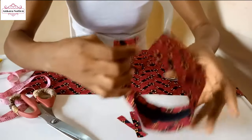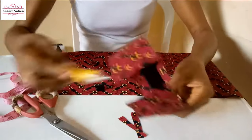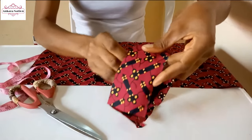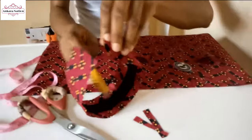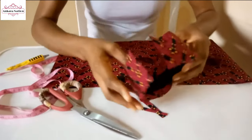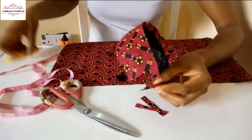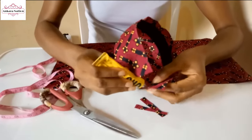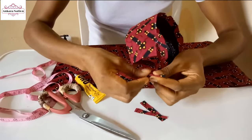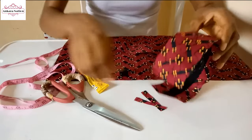Then we are going to fold this part in this way. I will still apply my UHU glue inside the Alice band. When you are done, you start folding in your Ankara fabric. Start folding from here first, from this tip first. Fold this way. Fold this tip first, this way. And fold this other part too.